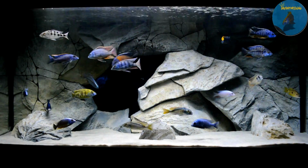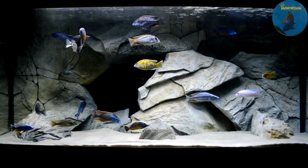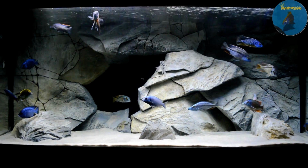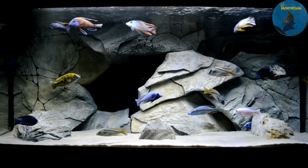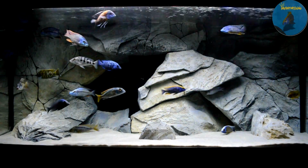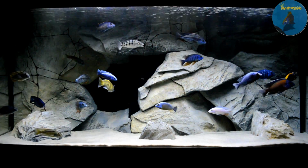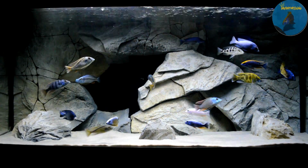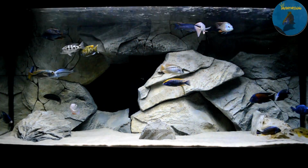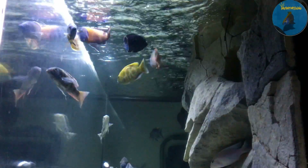So then I decided to branch out even further, and I decided to give Northfin a chance. And I'm pleased to say that Northfin is the food that I love to feed my African cichlids, and I've been feeding them for some time. Not only is the food helping the fish grow, nice finnage, coloration, it also does not gunk up my filters, which is a huge bonus when it comes to filter maintenance. So that is how I got from big box store flake food to Northfin. And I'm very pleased to say that I am a happy Northfin customer and will continue to feed my African cichlids Northfin. So without further ado, let's go ahead and give these guys some food.